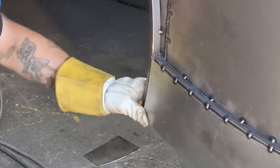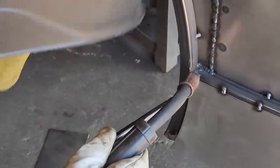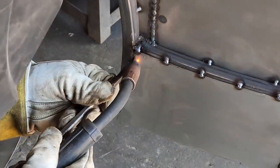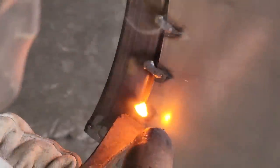Sure it will. I get a little bit of a gap going on, but you know what happens there. It's called penetration and a coat hanger. Flatten it out. Good. Got to grind that off nice.